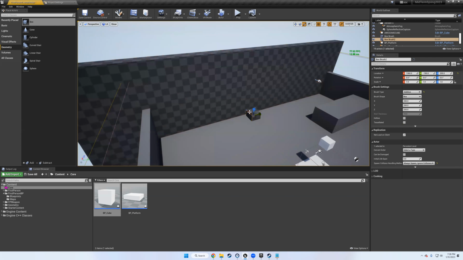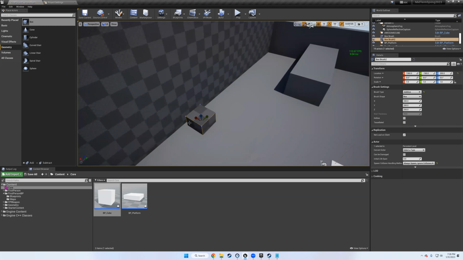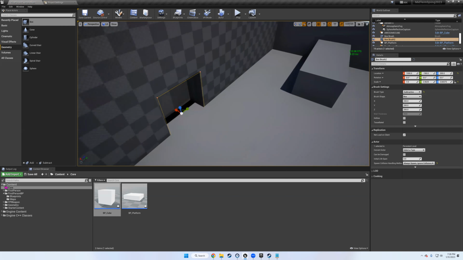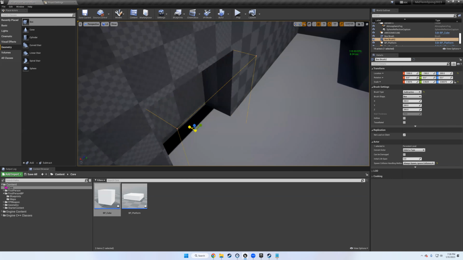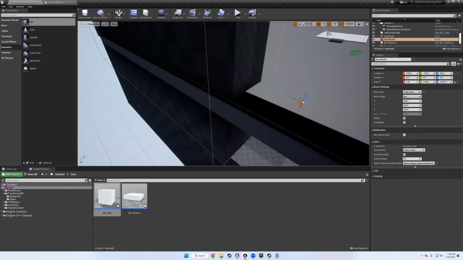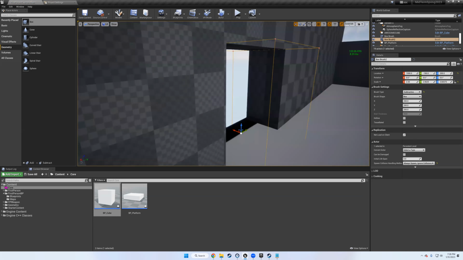Then I'm going to grab another cube, and I'm going to move it into the first cube, stretch this out a little bit, and something like that. And then with that box brush selected, I'm going to switch the brush type to subtractive. When I do, you can see that it cuts a hole in the wall for us. It's amazing. And there's our doorway.